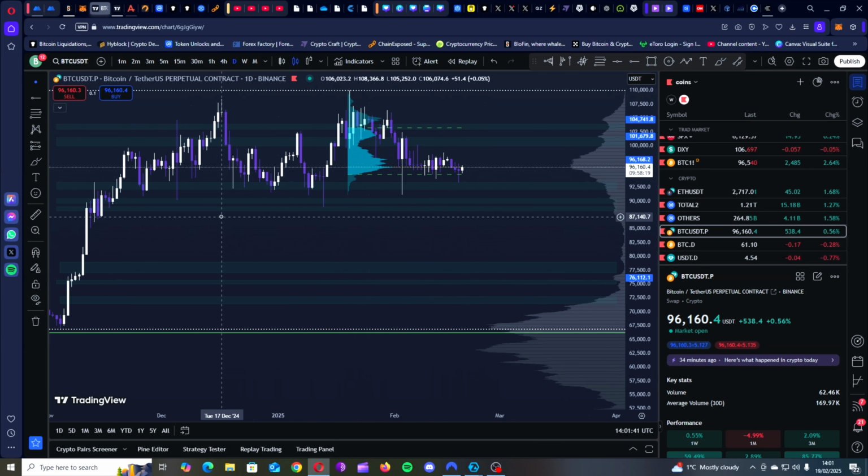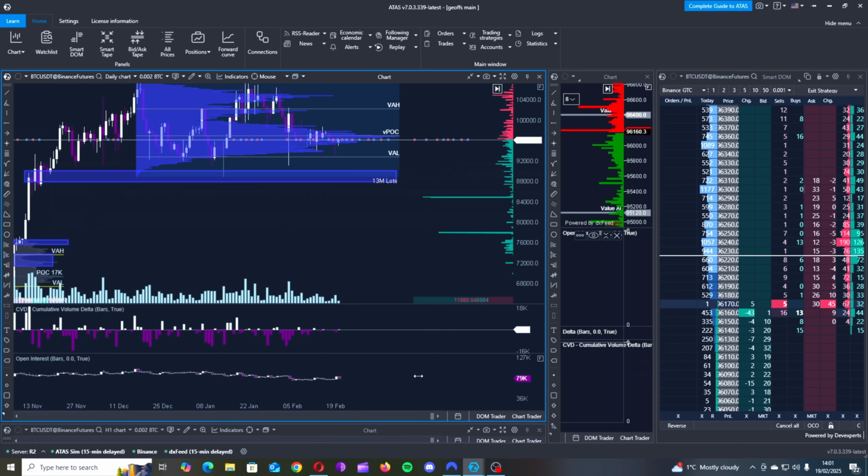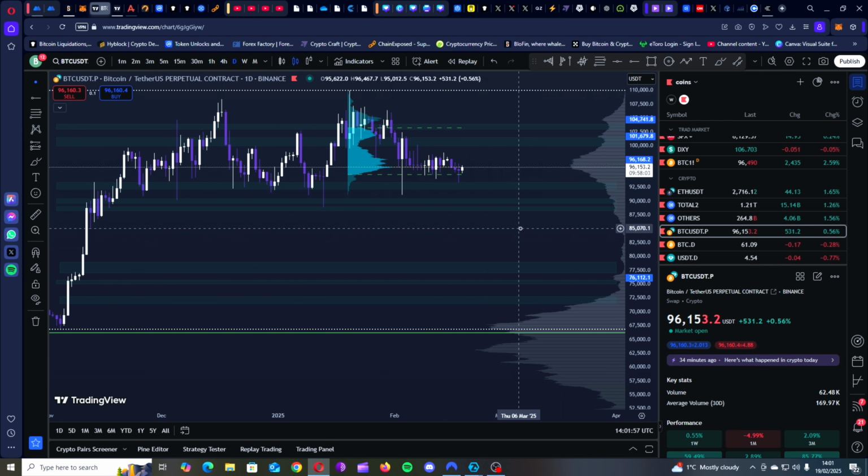Look, see that zone I've got marked out? 88k is my zone of interest. On here, the zone of interest is around 85k. So now what I'll do, this is why I love that sort of data. What I'll do now is, at 85k, I will now put a line where I want to long BTC. That's where I want to long it. And then I've got another zone here at 77k, which is already marked out, where I will buy some more.